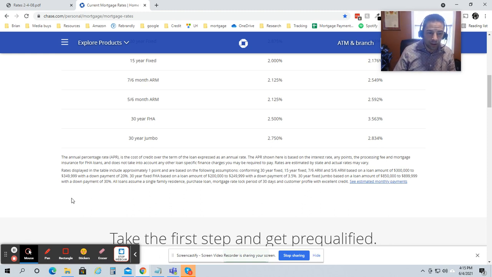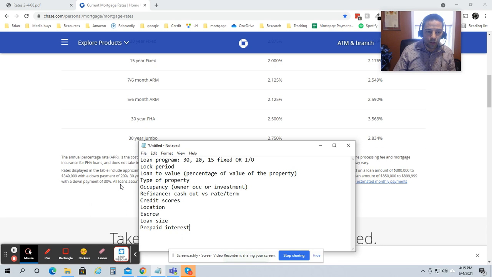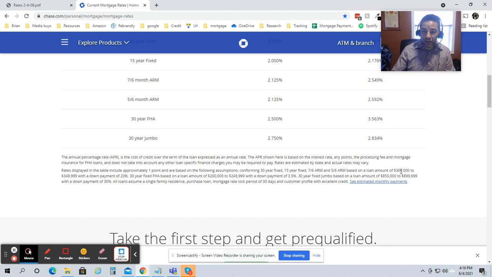So, like I said before, all banks use the same types of filters of adjustments when they're pricing up loans, but they don't always have the same breakpoints. Like that other lender, you have to have a loan size of less than $100,000 for them to adjust your interest rate. With Chase, apparently anything under $300,000 or over $350,000 is going to adjust your interest rate. All right, so you have to ask.